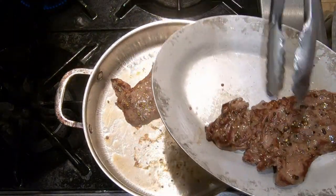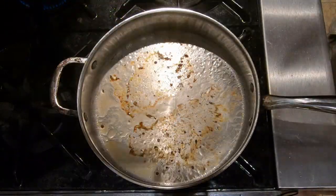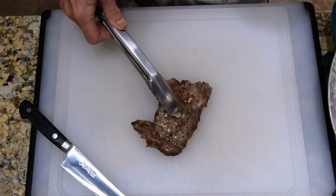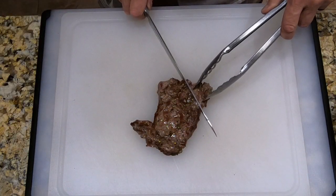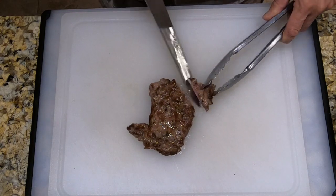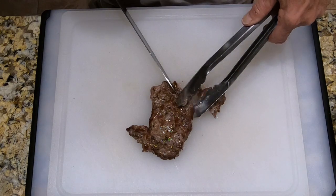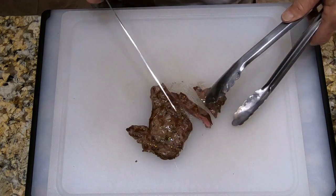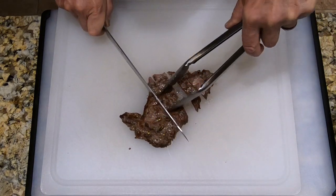Okay, let's take them out. We're going to let them rest for a couple of minutes in a warm spot. Okay, here's our beef. It rested for probably 2 or 3 minutes, and looks like it's about medium rare. Yes, it is. Let's see if we can see these pieces here. Yeah, there's a nice, still a reddish tinge in the middle there. And we're going to cut into several pieces.